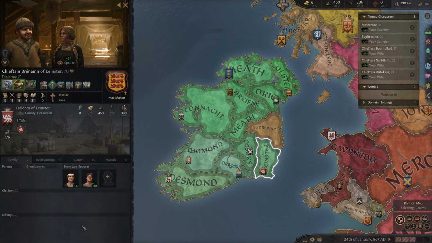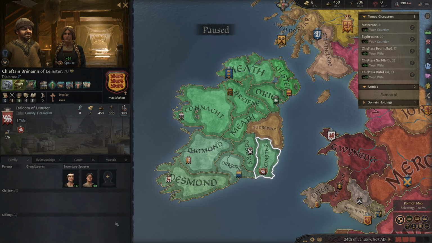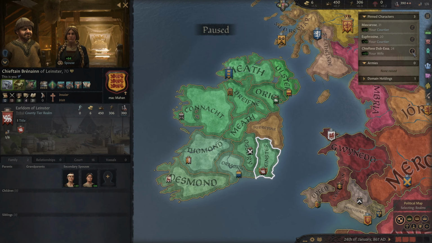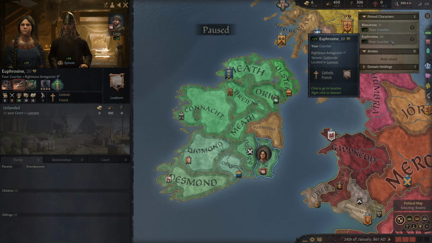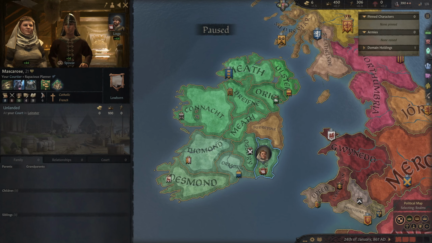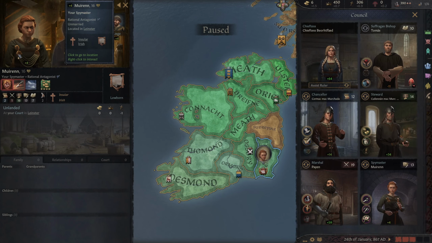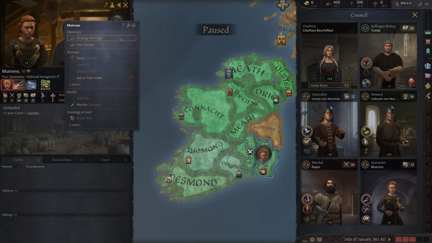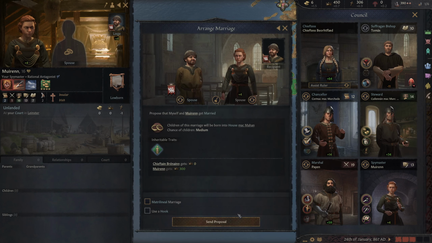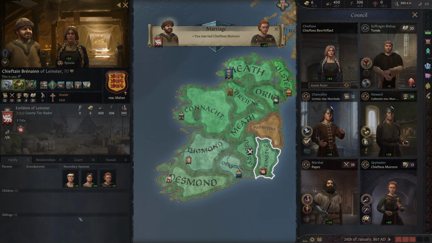Excellent, excellent. Okay. So Alfosini is in my court. Mascarosi is in my court. We could switch her out, but first of all, I want to marry her. All right. One big happy family, hopefully.